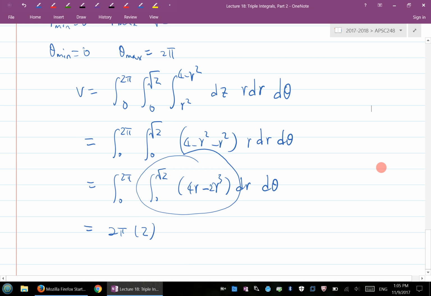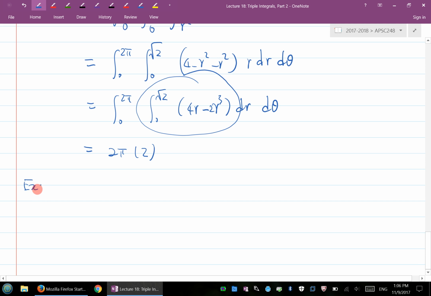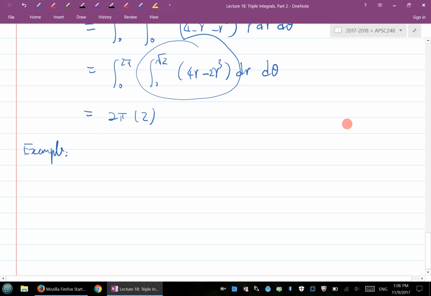Okay, so that's cylindrical coordinates here. Before we move on, let's take a look at a couple more examples. There is always a shift of mind between the Cartesian, cylindrical, and then the next, spherical coordinates. So I'll show you another one here, just to establish a connection for the same object, the connection between the Cartesian equation and the cylindrical equation.